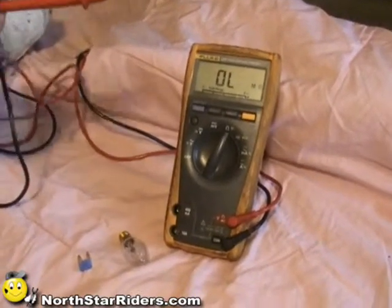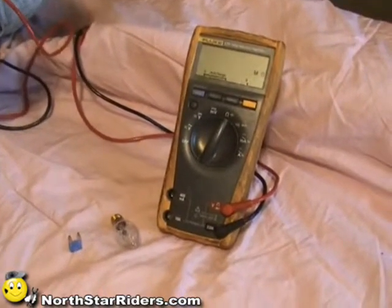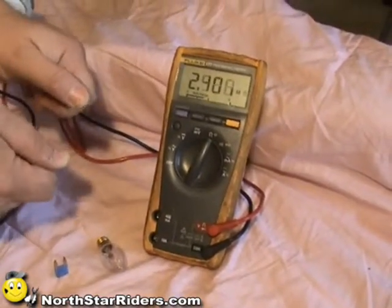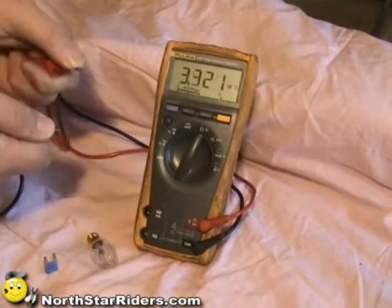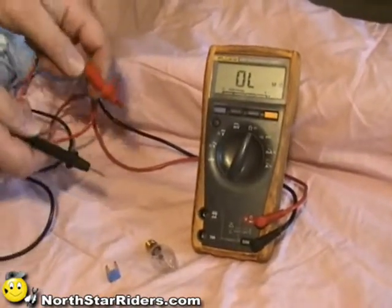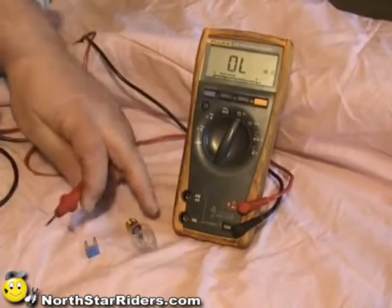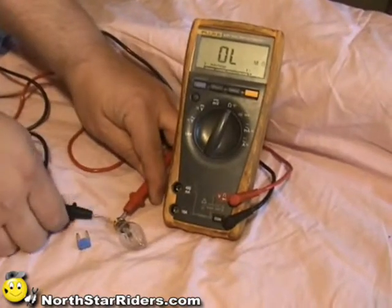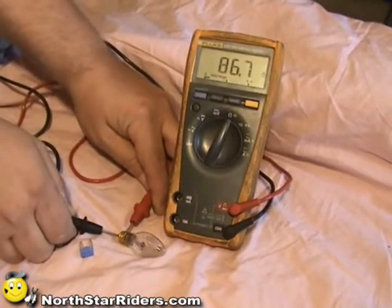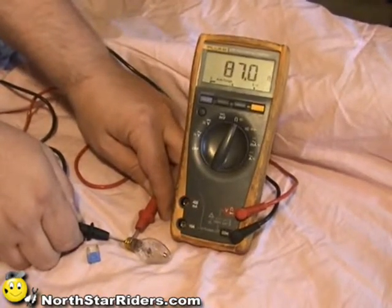To cover some things about resistance: you don't want to have your fingers on the probes. When you do that, you cause a resistance reading — anything you're checking electrically with your body touching the probes is going to give you a false reading. Anything that works has resistance, so just like a household light bulb, you'll have resistance if the bulb is functioning properly. Touching the ground and hot location on this little bulb, we get a reading of 86.8 ohms, which is pretty high — that's based on the fact that you have such a small wire running through the bulb.